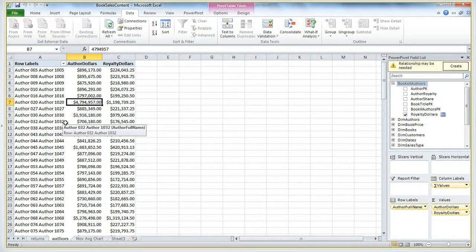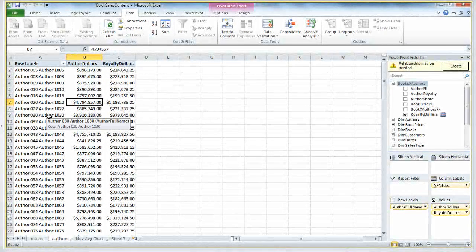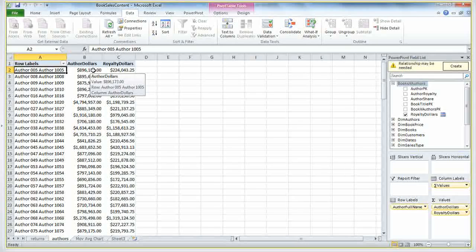And a book can be written by many authors, and an author can write multiple books. If an author is involved in a book where other authors also wrote it, for instance, author 5 here might have written one book where he or she contributed 25% of it. So the author dollars needs to take the sales dollars for the book and then factor in the author share.